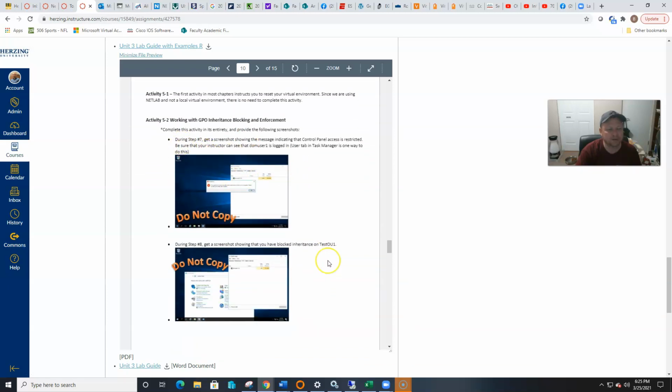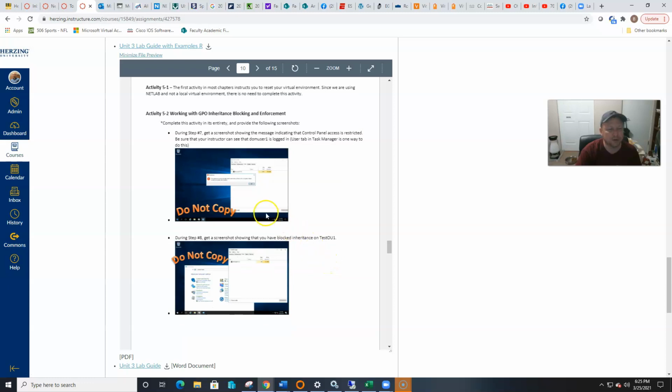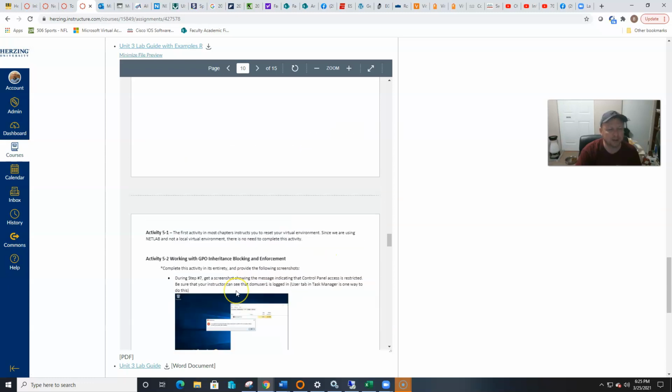Yeah, so I think we're okay as far as that goes. But anyway, you can take a look at the first activity in each chapter. If activity 5.1 says to reset the lab environment, then you know you're not using anything from the previous chapter. So that's one good indication that you can always just check to be sure.